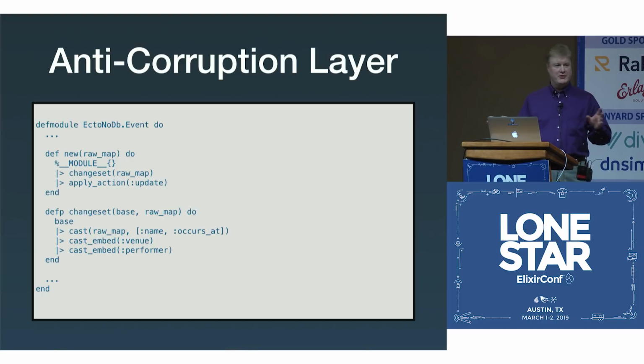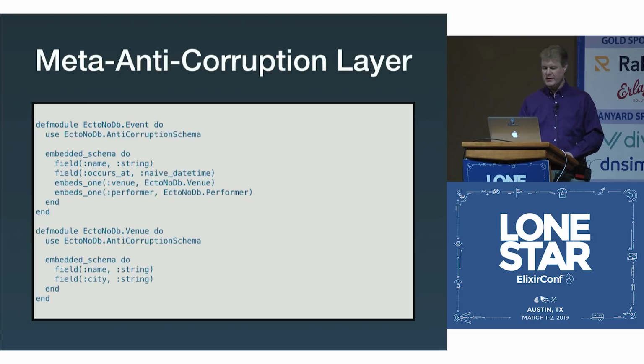Now, you end up with some duplication here. So we can even take this another step further. Not everyone needs to. In our case, we're doing a lot of this, and we decided to do that. And you add meta to the front of anything, and it makes it sound cooler, right? The first rule of Macro Club is don't write macros. So we haven't so far. But now, I think it makes sense to put in a little bit of metaprogramming here. This is the desired output, the desired result that I'm looking for here, and something that we've achieved in our code base. We're using our custom module here, what I've called anti-corruption schema. And that's where all the magic's going to happen, right?